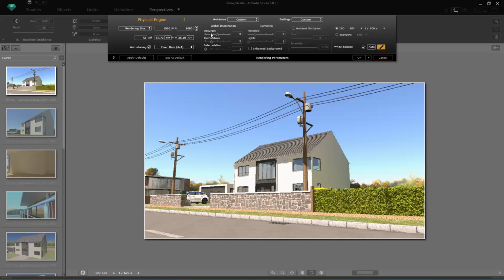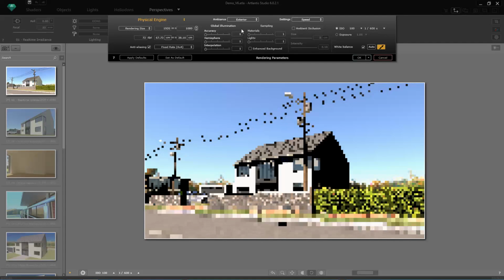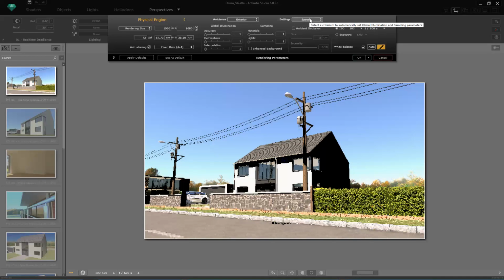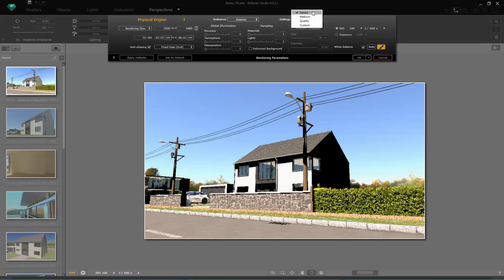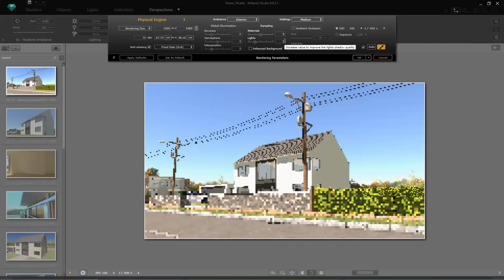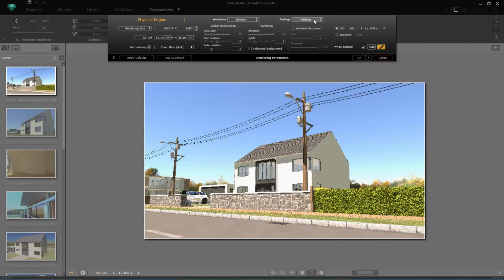If you're confused or you want to go faster, use the presets above. The first group is about the lighting of your scene. In our case, we'll choose exterior. The second group of presets is about the quality of the rendering. Choose medium for good quality in a reasonable time. If you go for speed, the rendering will be calculated in the shortest time possible. The quality option will require a longer calculation time and produce the best quality image. You may note that at every change the settings are automatically reorganized by Artlantis and adapted to the chosen option.